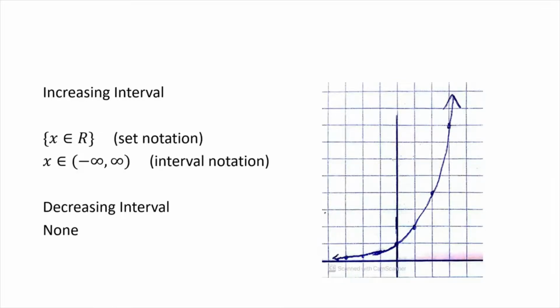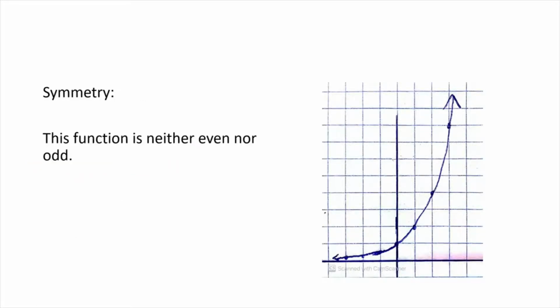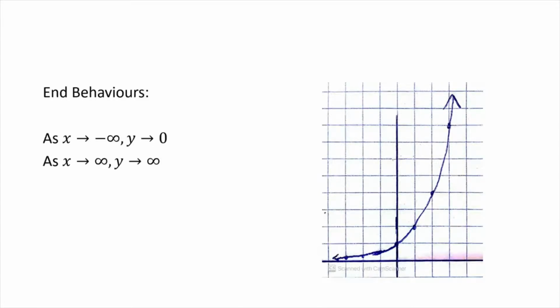Our increasing interval is all real numbers. We usually put increasing intervals in interval notation as I indicated. There is no decreasing interval to this function. This function is neither even nor odd. It does not reflect exactly upon itself in the y-axis, and if we were to rotate it 180 degrees about the origin, we'd end up with a curve below the x-axis. It definitely is not rotationally symmetric about the origin, so it is not odd.